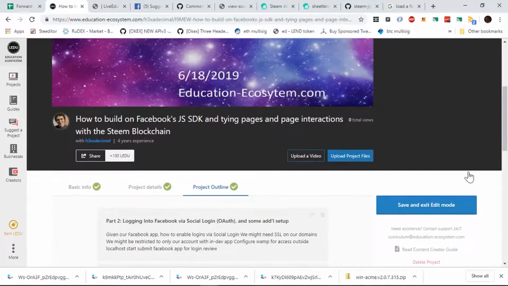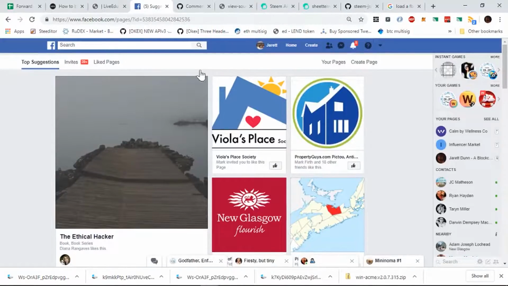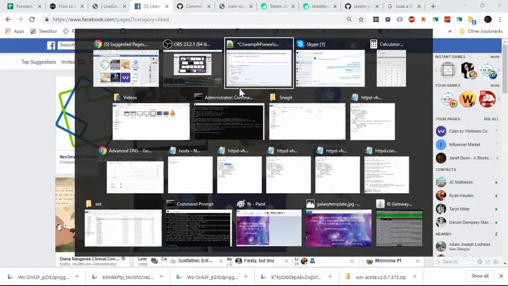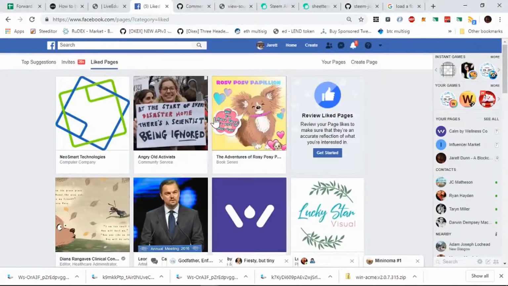Alright, so I'm going to save that. So the first thing we need to do is find one of these pages that I already like. It's got to be one of the ones we're already using. Go back to this.